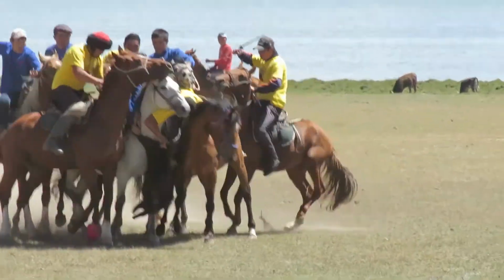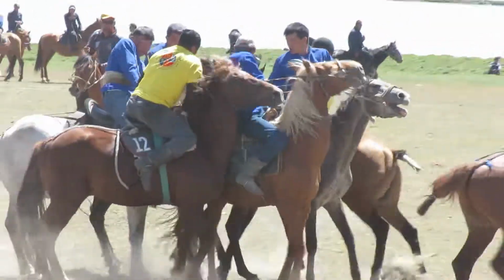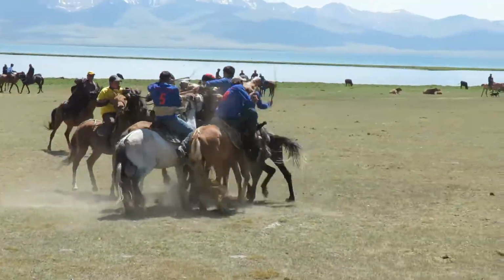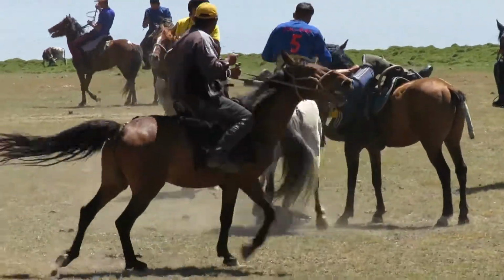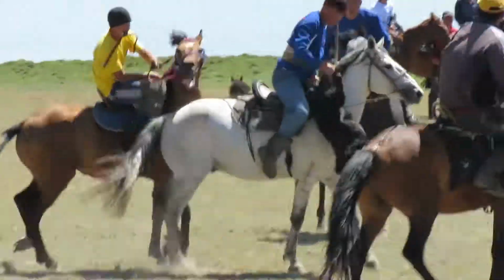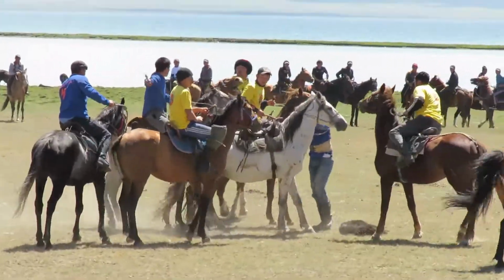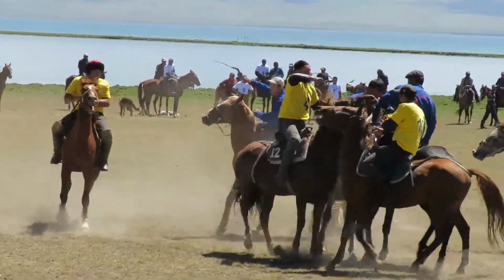Oh, please, please. Oh, get ready. So they're fighting with the goat. The goat is about 30 to 35 kilograms, so it's a little bit heavy for them carrying out of the ground.